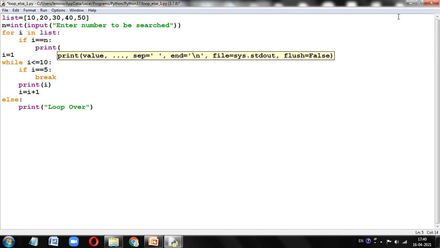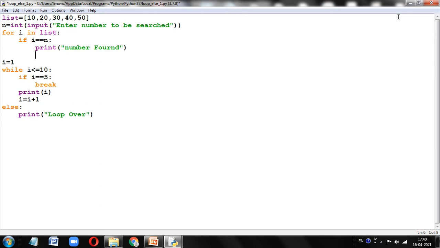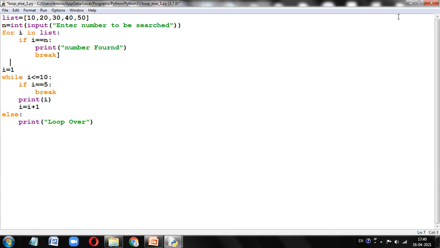Print "number found", right? Number found. I would like to come out. I am telling the else of the for loop. Here also the next value of I it will take automatically. Number found.